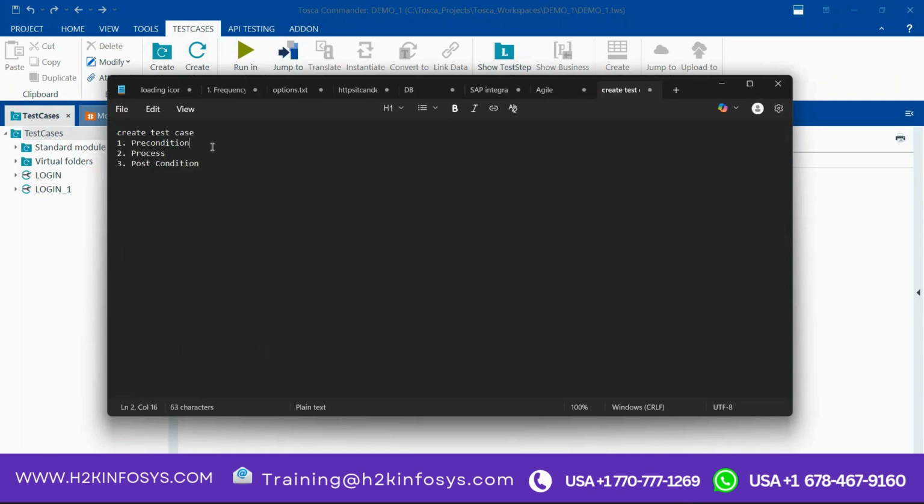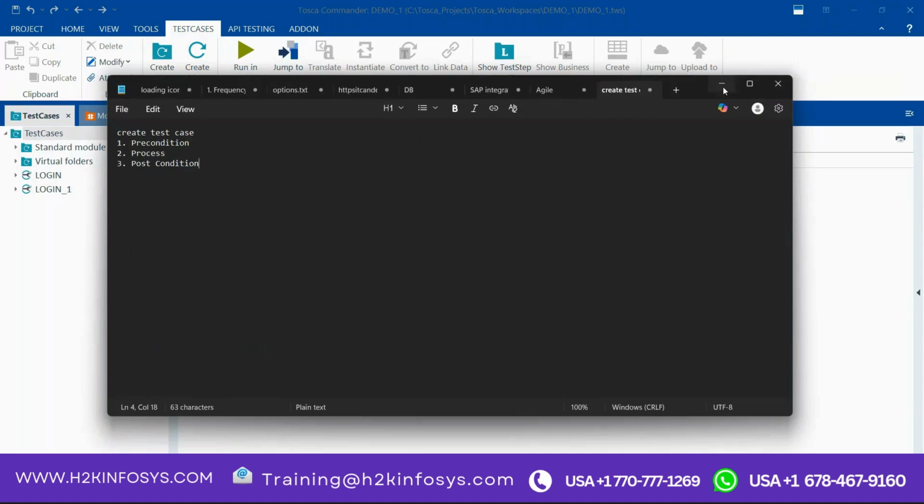In the precondition, all the precondition parts like opening the browser, adding the buffers, all this stuff we have to do. The initial part of the defining we have to do in the precondition. And in the post condition, closing the browser, removing the buffers, logging out of the application, those stuff we will do in the post condition.